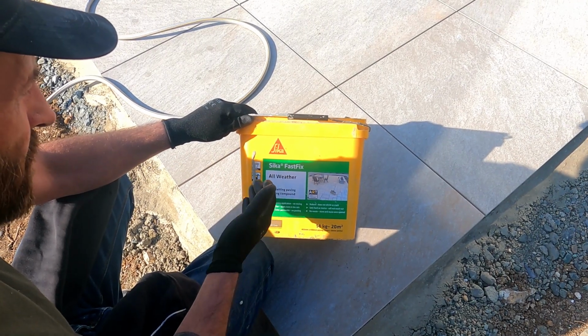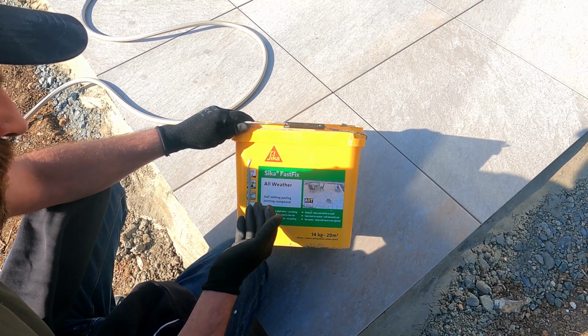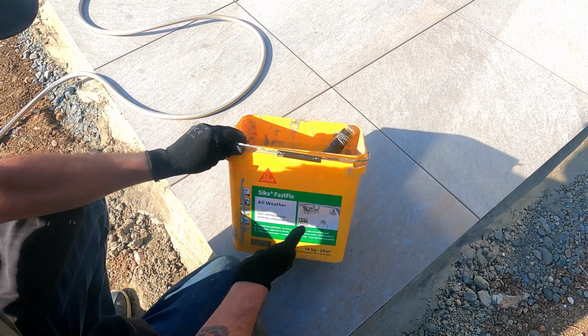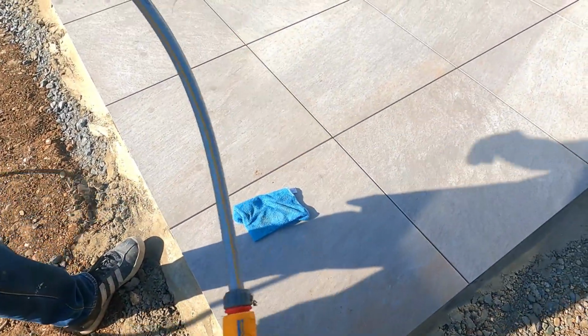I'm going to show you how to use a Sika fast fix, all weather, self-setting paving joint compound. But what you've got to do first is wet your slabs down.